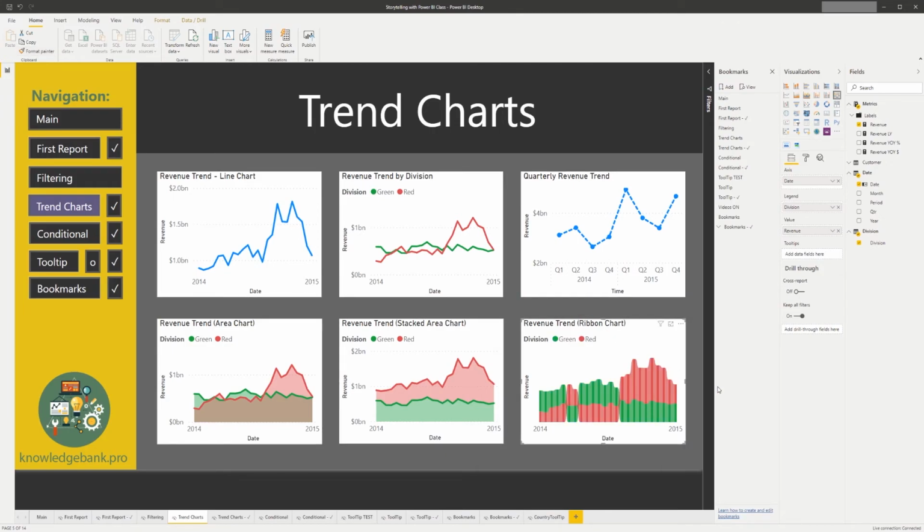And where this chart is useful is if I'm trying to compare and contrast the leaders and the laggers, right? So for example, here what's interesting is, the higher bars are always going to be at the top. So as we see over time, the green division was the leader, but eventually the red took over.